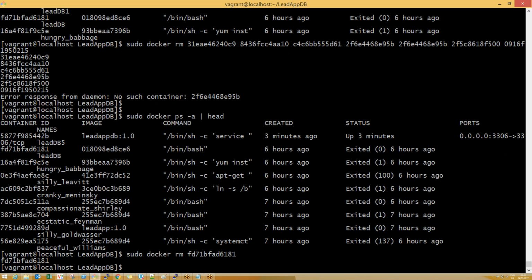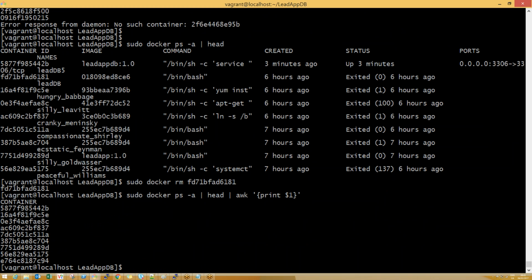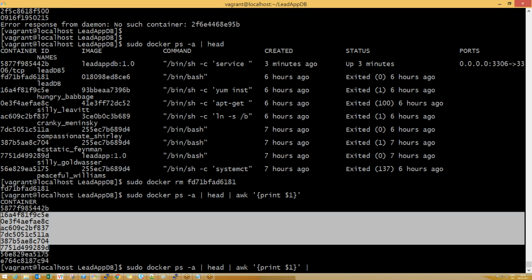We can write a simple one-liner, right, to get all this stuff. Yeah, I'm getting all the container IDs. It's pretty easy to do that. I don't want to do the first one, but I want to do the rest. So how to fetch all these rows, guys?